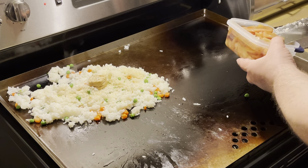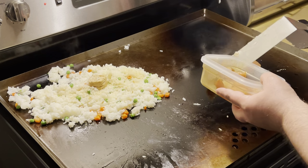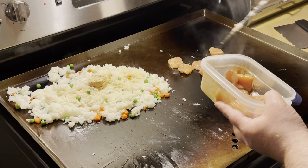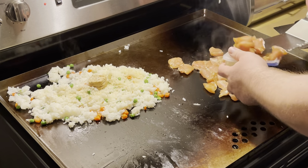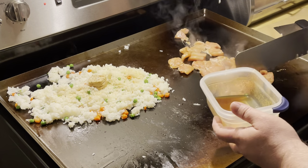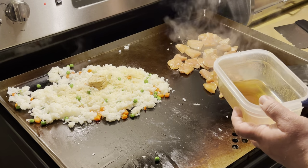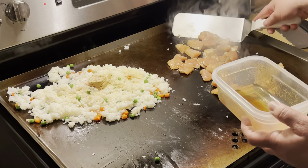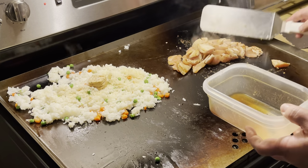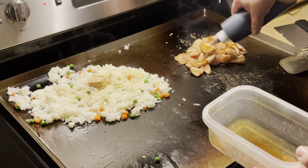Then we're gonna let the chicken out. It's already brown. Ooh, man, you can smell this right now. That was just 10 minutes of marinating. Well, this could be done a little fast. Okay, so while we put this over here a little bit, a little cooler spot on the grill, a little teriyaki.